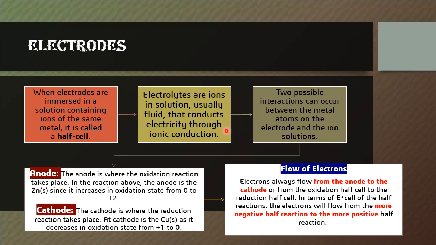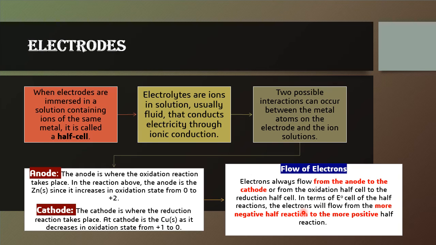The anode is that on which the oxidation reaction takes place. Like in the case of the voltaic cell, the zinc electrode is the oxidation, it loses the electron, and the cathode is the copper electrode which gains the electron. So in this way we may observe the flow of electrons will always be from the anode to the cathode, meaning from the left hand to the right hand of the cell, because the zinc is going to lose the electron and it is the electrode on the left hand side.